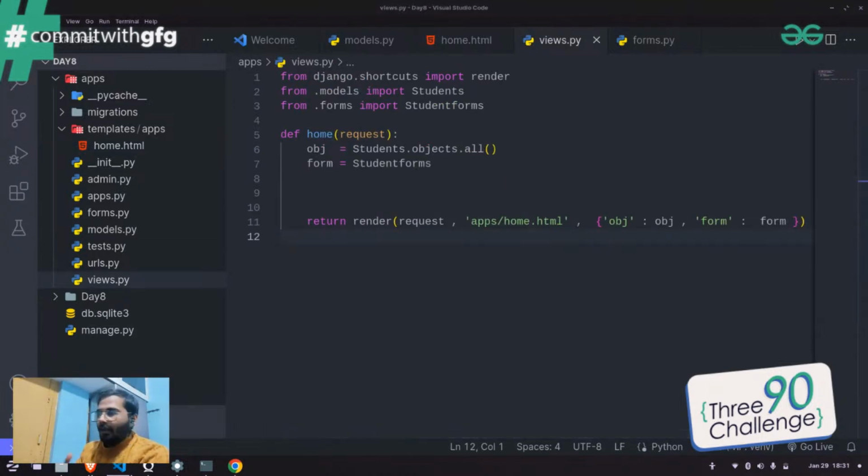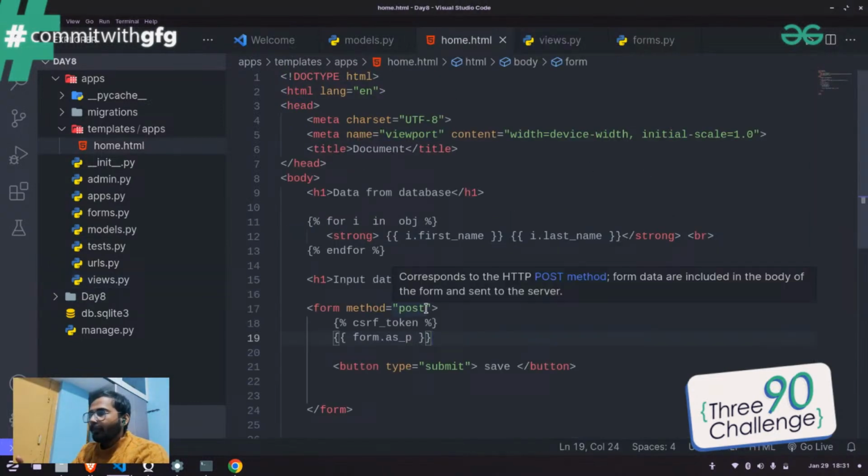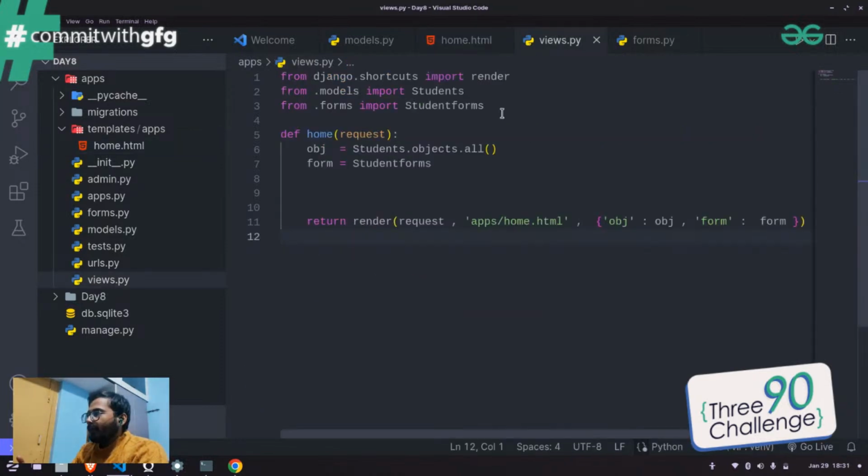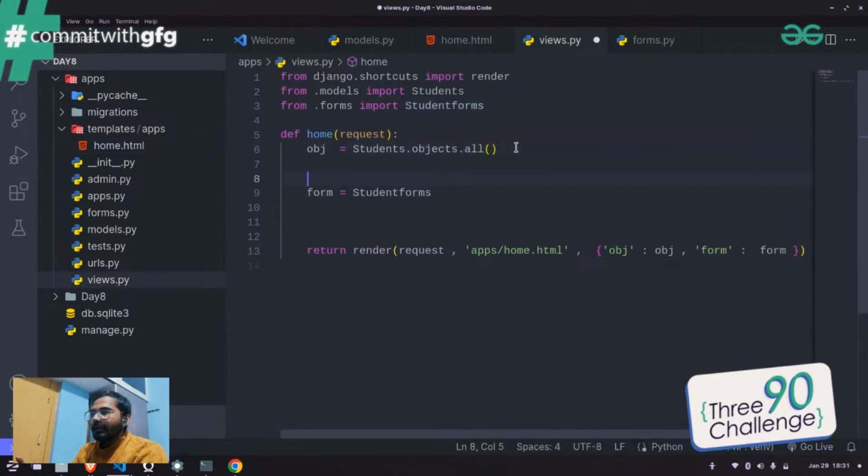to save the data. First of all, we have to check this form sends the post method. So over here, first of all, we check whether any request comes from a post request or not.